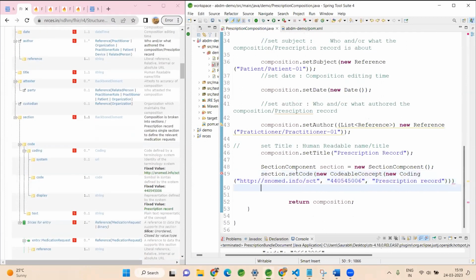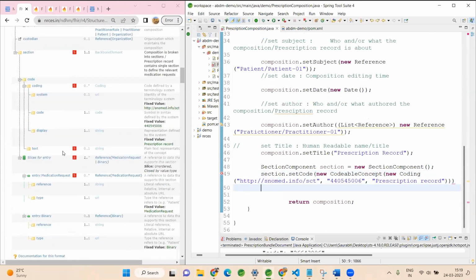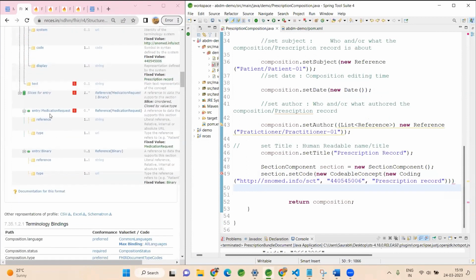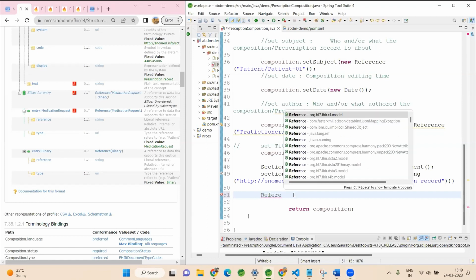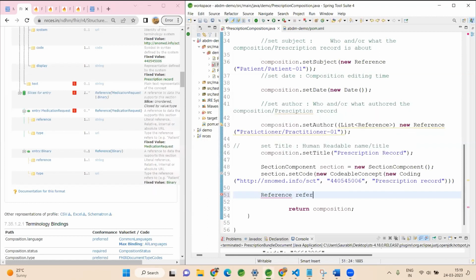Now our section will have the entries, and the entry will have the reference for the medication request or the binary data. So for the reference, I will create a reference, and reference 1 will have the value for the medication request.